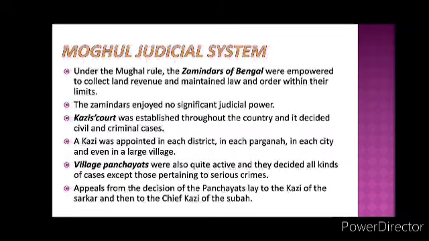Now let's see the administration of the judicial system that was going on before the advent of the East India Company in Bengal. During the initial days of the Mughal Empire, the zamindars of Bengal collected land revenue and maintained law and order within their zamindari limits. Apart from these 2 functions, they enjoyed no significant judicial power.